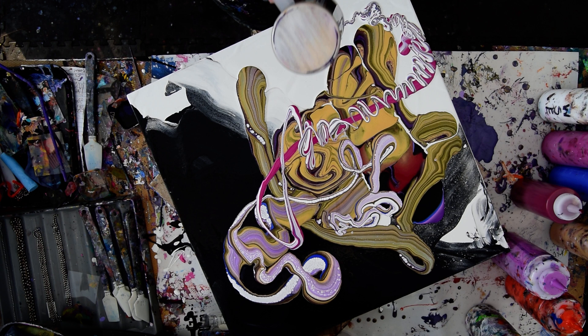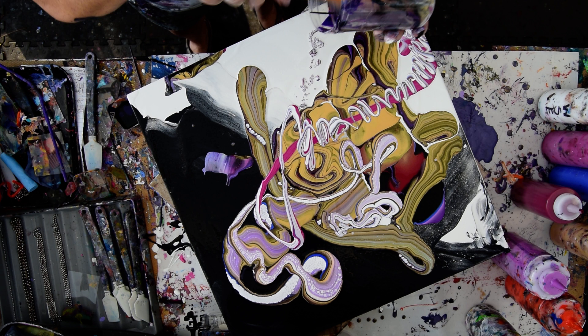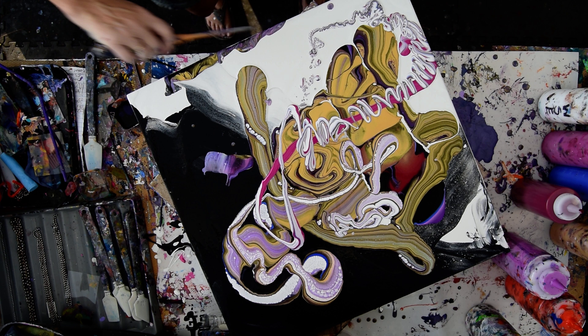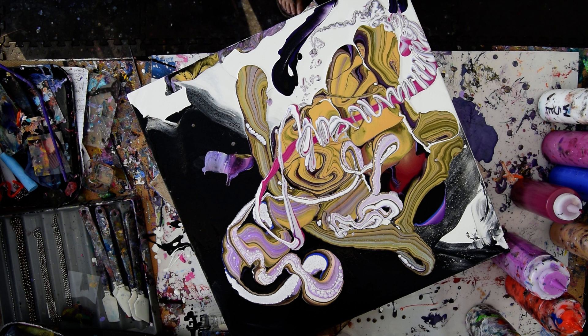I don't know if any of that's going to stay. I am going to use my small OXO Omelette Turning Spatula and put any colors I can get out of that container right onto the painting. Even though I lost a little bit of paint in the last painting, I didn't lose a whole lot. My workstation is not nearly as messy as I was expecting. All that's going to the bucket. And I've got some black gloss enamel left over from earlier in the day — I'm just going to stick it here in a random spot. I'm going to move some of these colors out of the way.